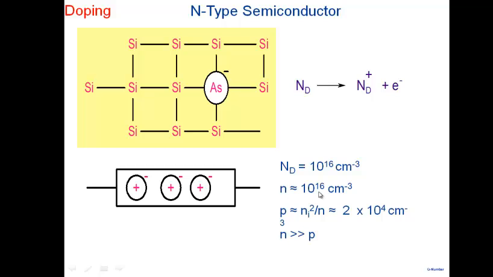And then we have this relationship in semiconductors that in equilibrium, the product of electrons and holes is always equal to Ni square. Don't ask me for proofs here, but the important point is in equilibrium, the product of electrons and holes is always equal to Ni square. So when you increase the number of electrons to 10 to the power 16, the number of holes reduces. The number of holes becomes 2 times 10 to the power 4. So the number of electrons is 10 to the power 16, the number of holes is approximately 2 times 10 to the power 4. The product is equal to Ni square.